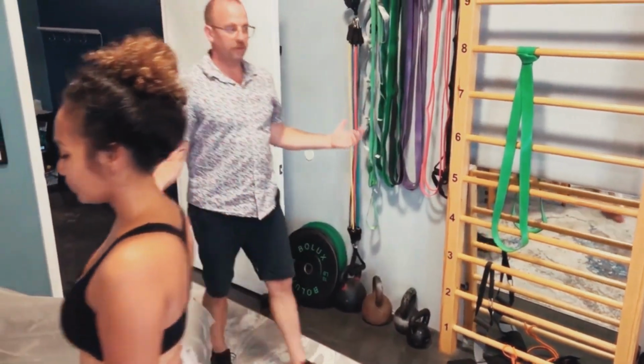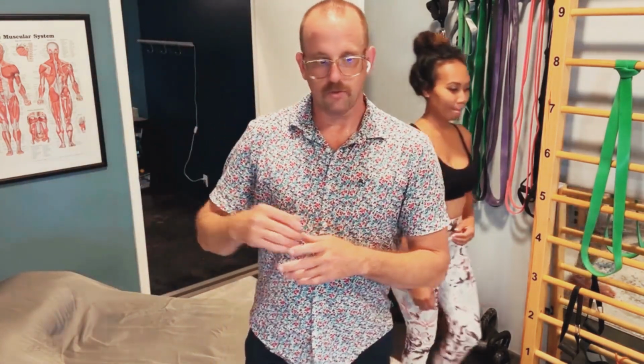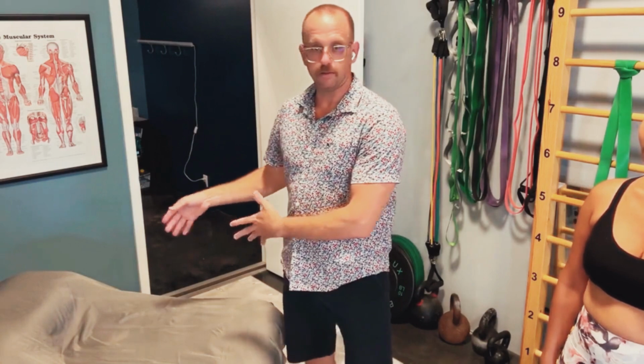What you want to tell your clients when you do a treatment like this is that as good as you feel now, it takes the brain about 24 to 36 hours to reorganize, absorb, assimilate, integrate, whatever word you want to use. It takes about that long. It's almost 3 p.m. now, so tomorrow around 7, 8 p.m., she'll probably feel better than she does walking out the door. But tomorrow morning, she might feel like she got hit by a truck. That's normal. Set the expectation, hydrate, resting position, all the things that support the work. What happens outside of that door is so much more important than what happens on our table.